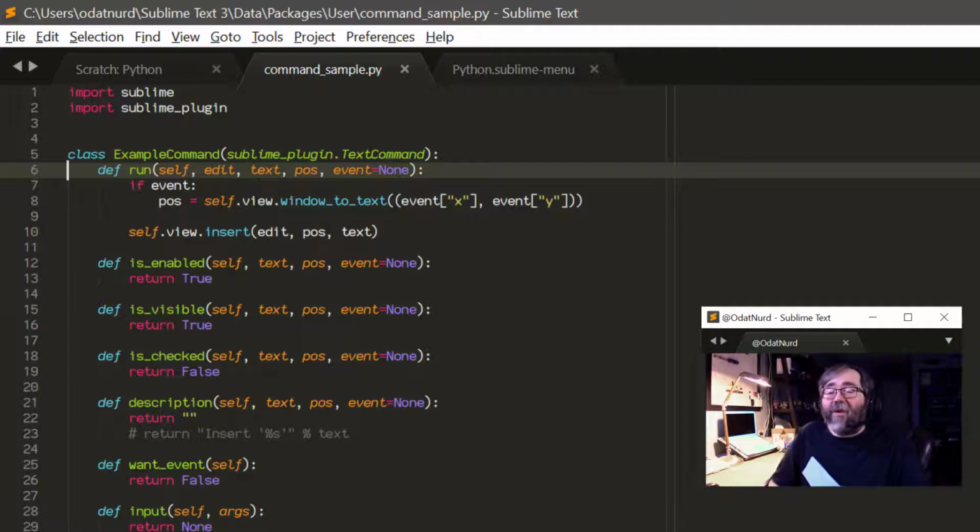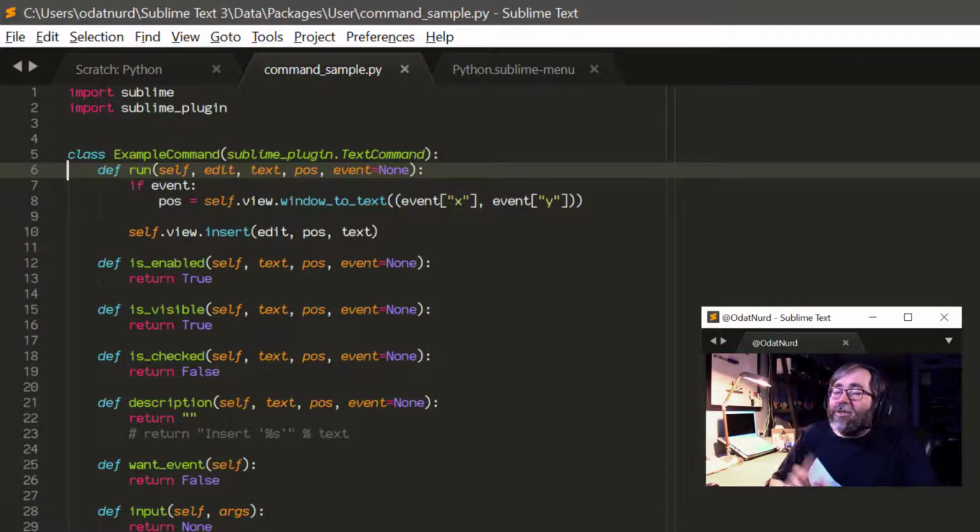If you don't provide them when you execute the command, your command will fail and generate an error in the command palette, with one specific exception that we're going to discuss in just a few minutes. But by and large, that's the case. If you specify arguments here, you have to provide them when you're executing your command.